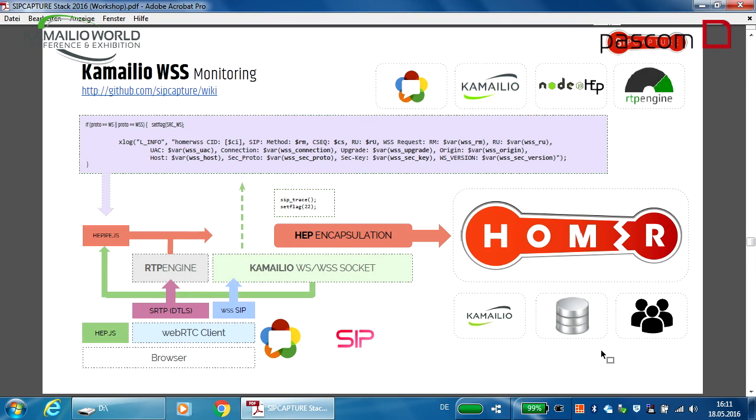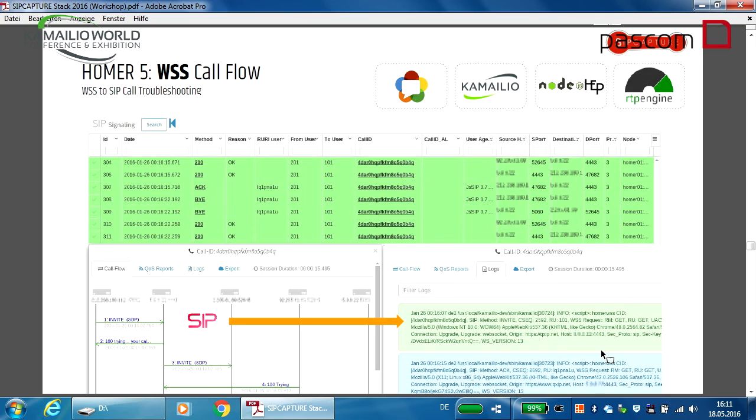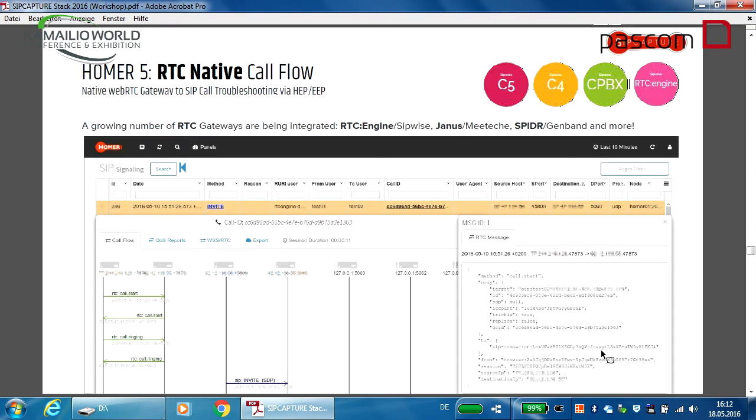And on top, you see how we can feed this custom log, take this information, feed it to a pipe, have it come to Homer, and this is a little bit how it looks when you're done. So you would see basically the session. We use JS-SIP for this example, so it was actual SIP inside. But what we were interested in is exactly the WebSocket details. And here, exactly in the session, you would see pretty much what happened as you were handling. And if everything works, you don't care. When it breaks, you do. So there you find it.